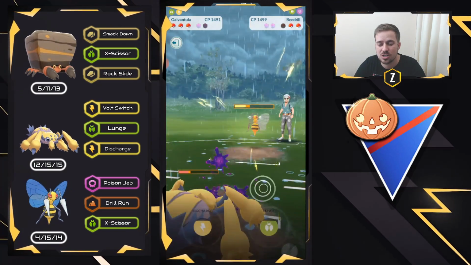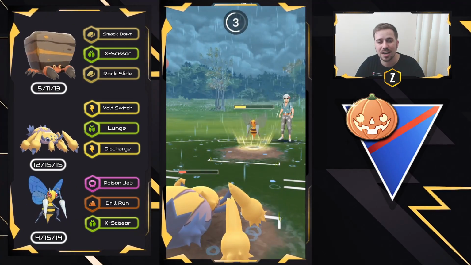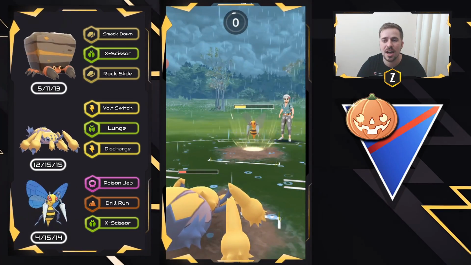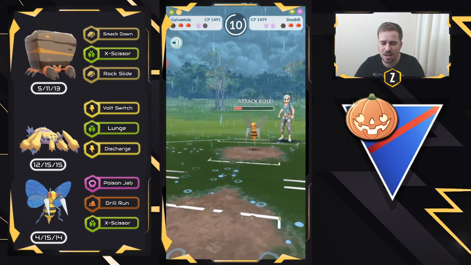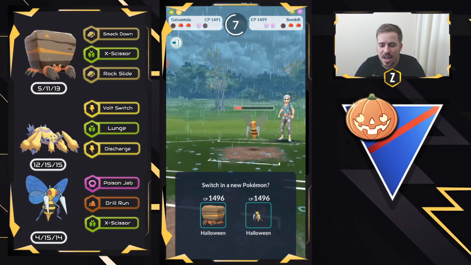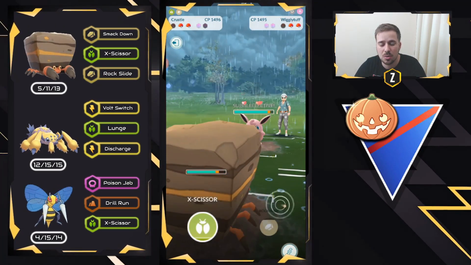They're going to have to throw energy right here, otherwise I'm going to get to another discharge, and we can't get to it in time, sadly. But I got to let this go, right? They still have 2 shields. I can come with Crustle right here and farm down with fast moves. So we're going to be coming in, smack down, and then hopefully whatever's in the back we can handle, and they swap into a Wigglytuff, which we can completely handle.